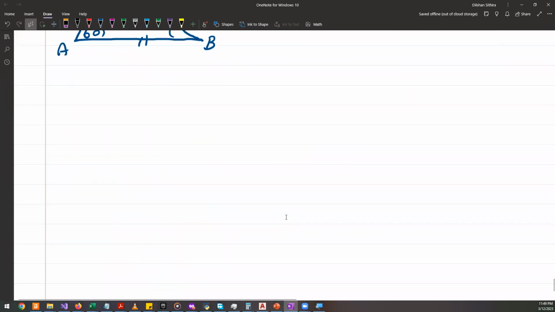In an arc, AutoCAD uses some convention. Let's say that is my arc, this is the center, this is my start, and that is the end.